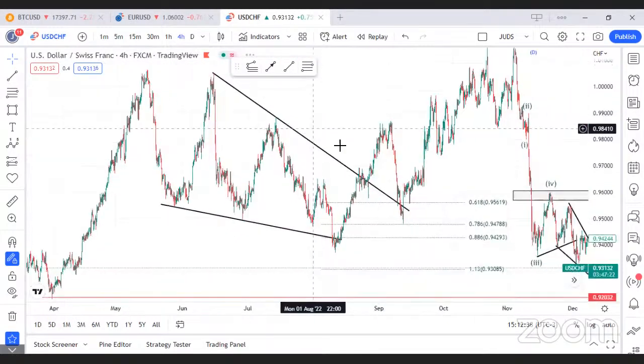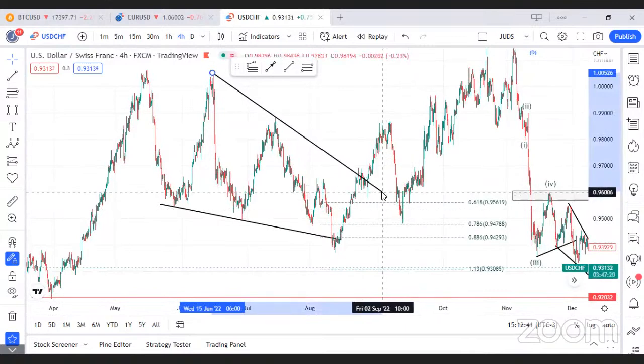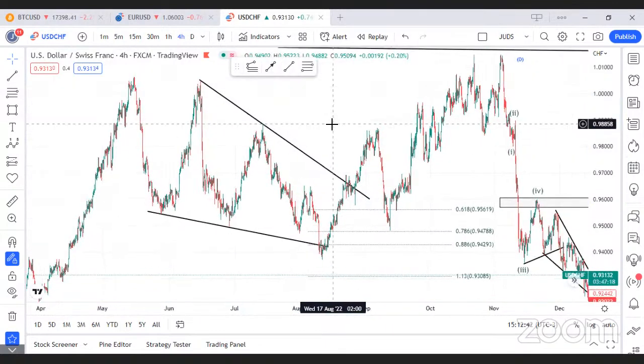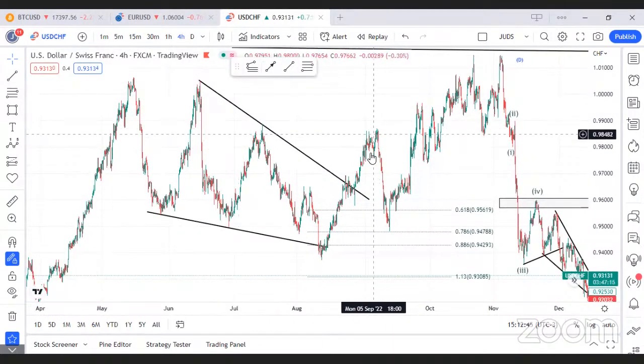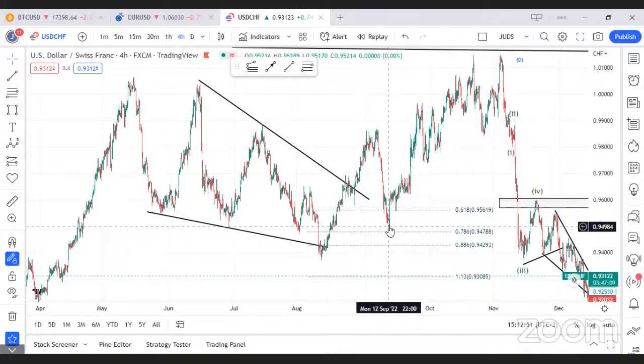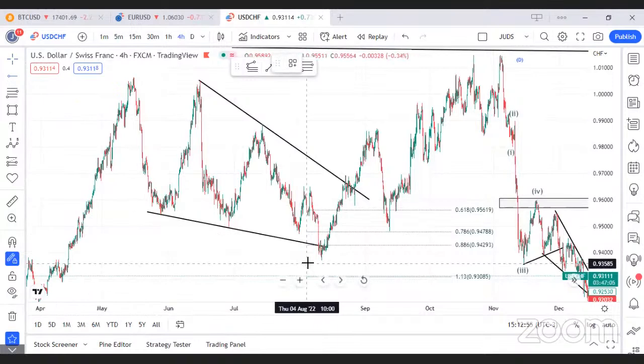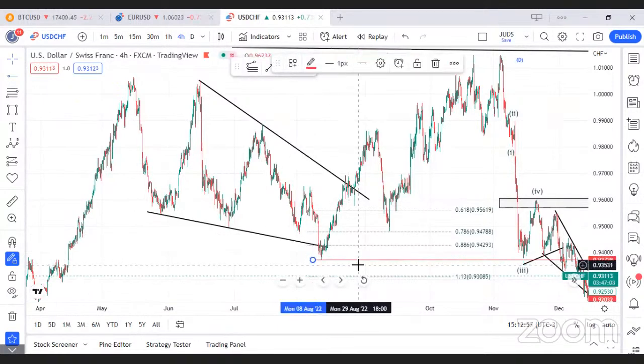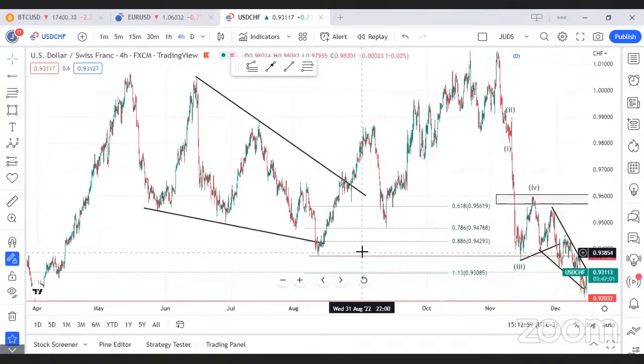So it takes a lot of discipline. I'm sure by the time this thing was doing a retest, people were thinking it's a sell. Exactly. They'll say no, the trend has changed. But the thing is, we have a triangle here. Until the triangle is invalidated, we can't say the trend has changed. We need the market to break this low before we change our idea.